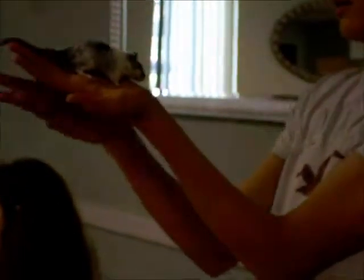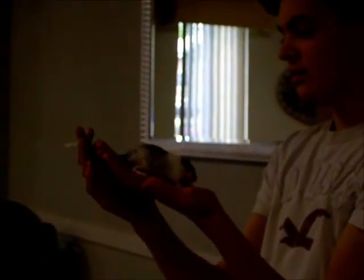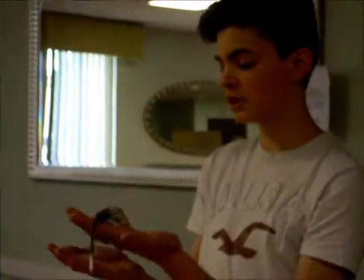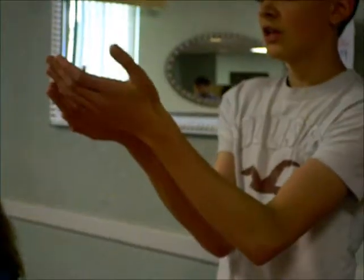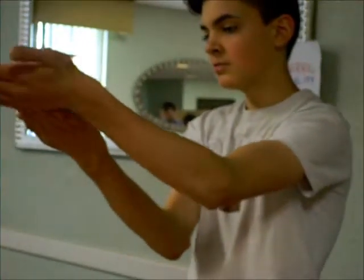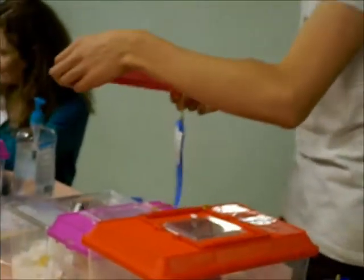So, the reason why I gave him the first place ribbon, he just has fantastic color. He really matches to the standard of mottled, because they want the coat to be variegated, no big splotches, but like salt and pepper. He has such a long, nice tail with a thick tuft, and he's putting on some nice weight. He's just really beautiful gerbil. Keep showing him, definitely.